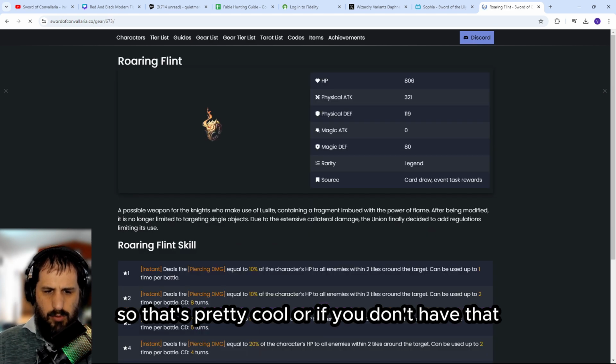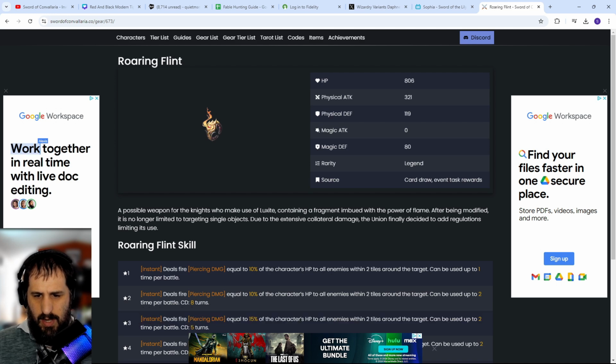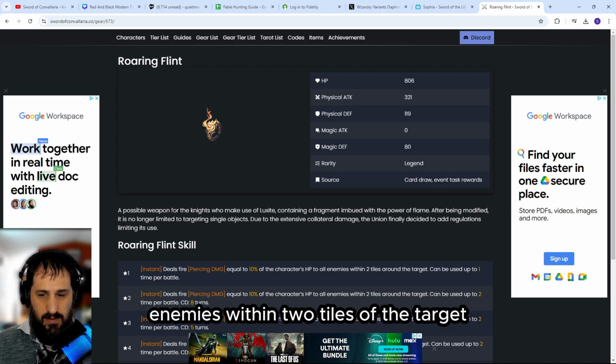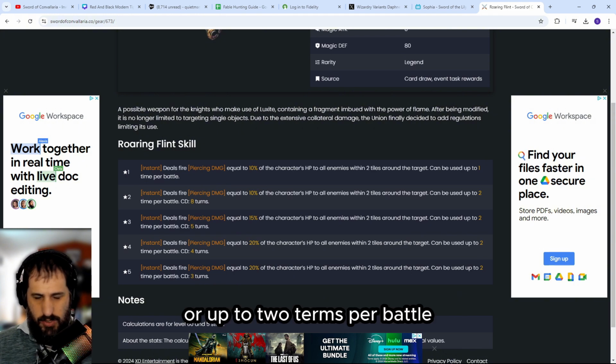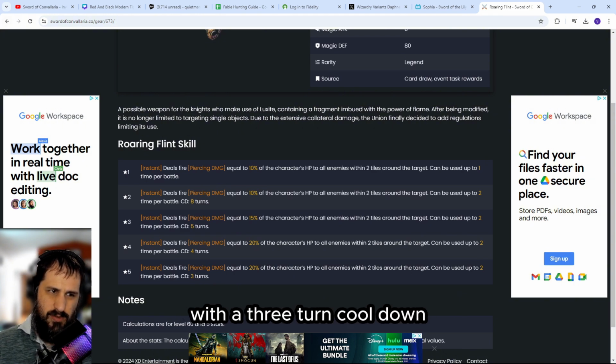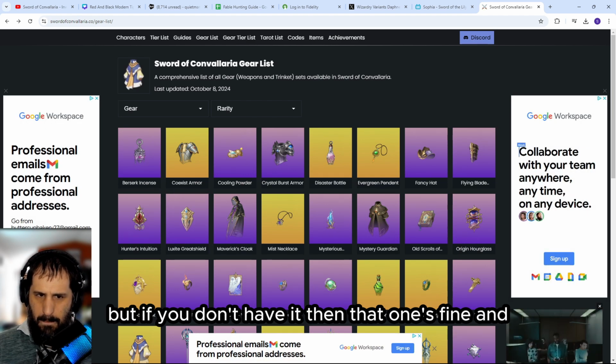Or if you don't have that, a Roaring Flint. 10% of the character's HP to all enemies within 2 tiles of the target, can be used 1 time per battle, or up to 2 times per battle with a 3-turn cooldown. So Armband is a bit better, but if you don't have it, then that one's fine.